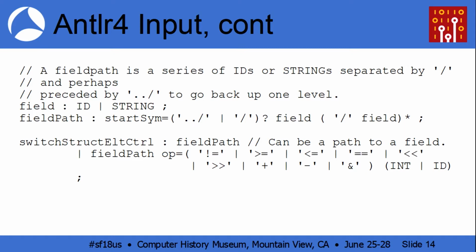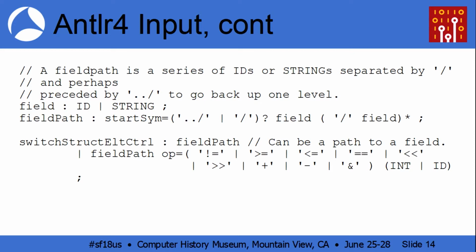And a field path, so I've borrowed some stuff from file systems here. What I'm saying is a field path can either have a .. on the front of it saying, I want to reference something above me, something above this element, or and then I allow slashes in there, and it can be a field followed by a slash followed by any number of fields, so that you can generate paths when you want to access these control elements. And there are some examples further on, and then there is just a bunch of operations.